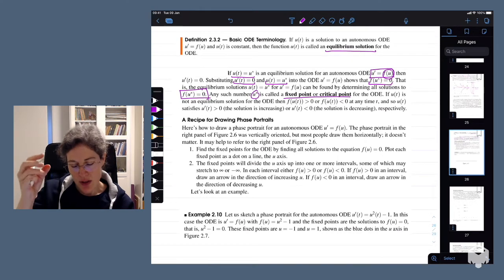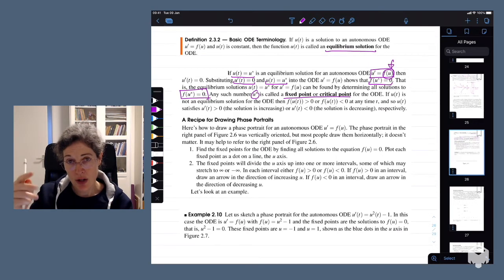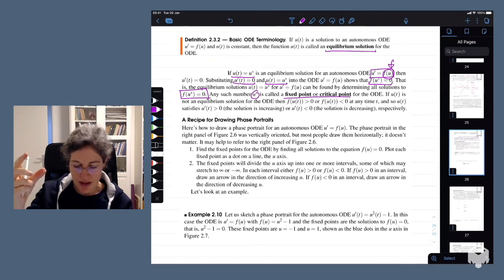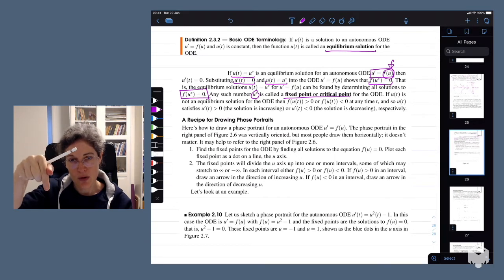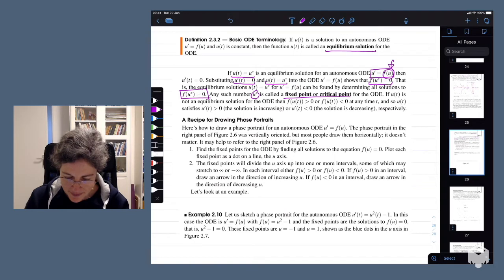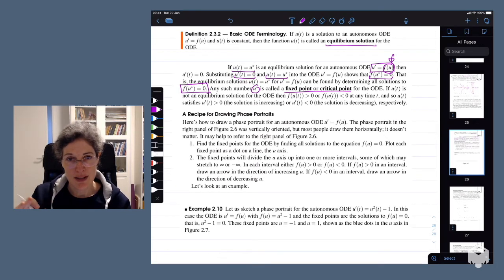Similarly, you can look at your function f, not at one of the fixed points, and see whether it is bigger than 0 or less than 0. That tells you that your derivative is either negative or positive, so your slope is either going down or up. And then you can tell whether your line on your phase portrait is going to point towards the solution or away from the solution, because it will point towards the solution if it's negative and away from the solution if it's positive. Okay, read through this. This is all applying calculus 1 in a nice way. We're going to do an example.